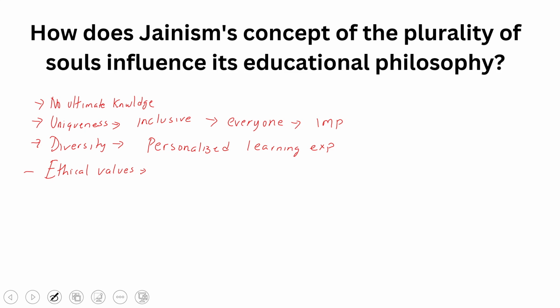We also see that each one's potential is or should be recognized. Because we see that each one may have a different skill set. They all may not be very bright, others may be skilled in some other talents, other activities. So therefore, for some it may be learning through books, which would be useful. For others it could be through some other aids. So therefore, recognizing this is very important.